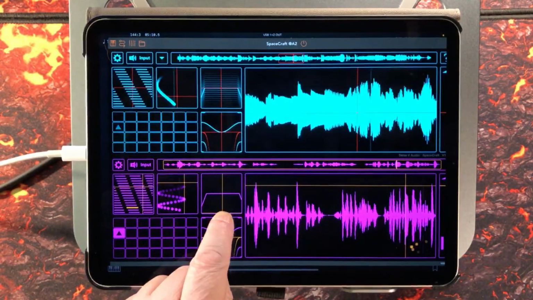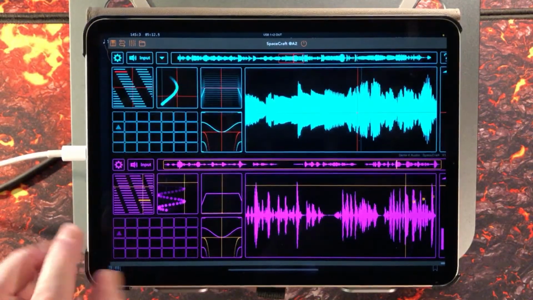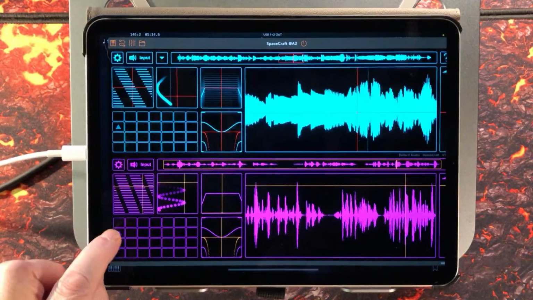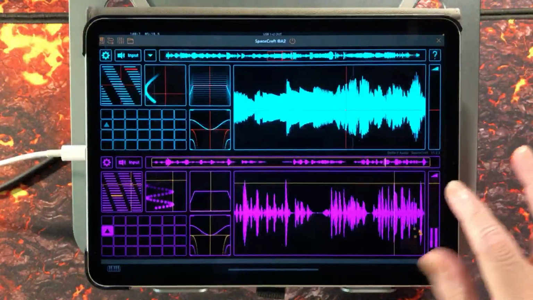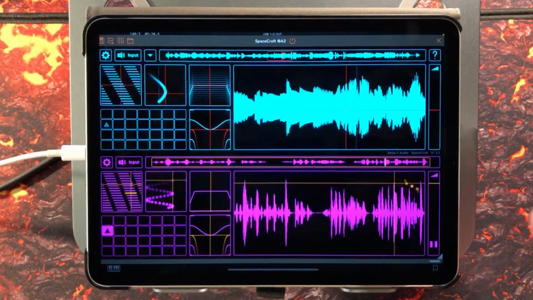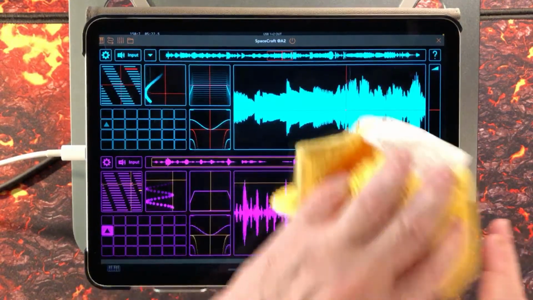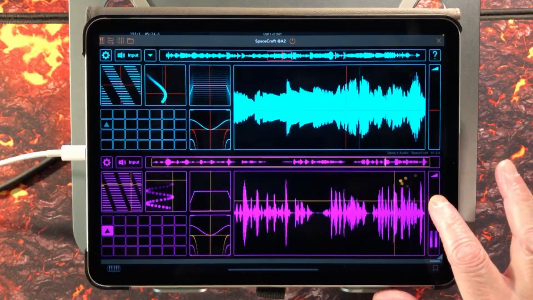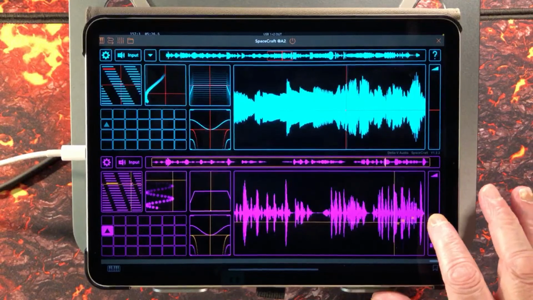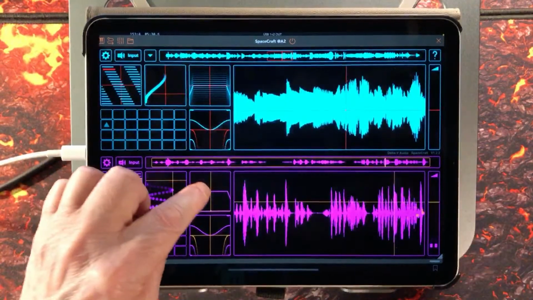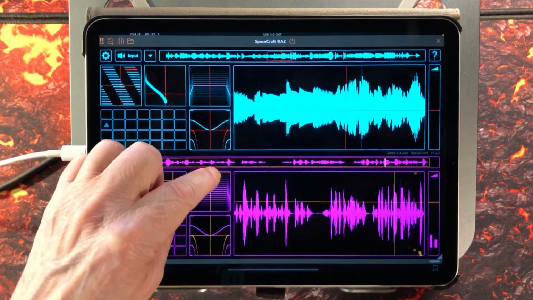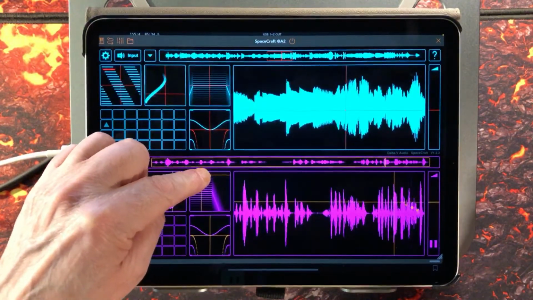And then pushing up is the reverb. It's volume there, by the way. So pushing up will increase the reverb and control the filter.